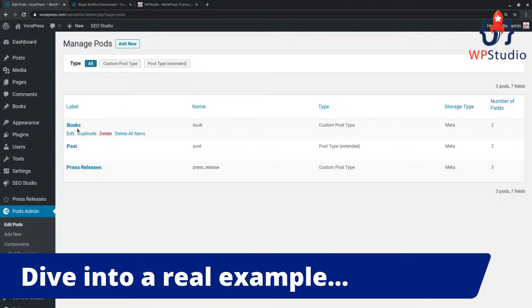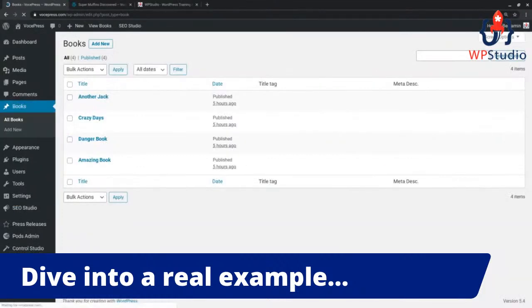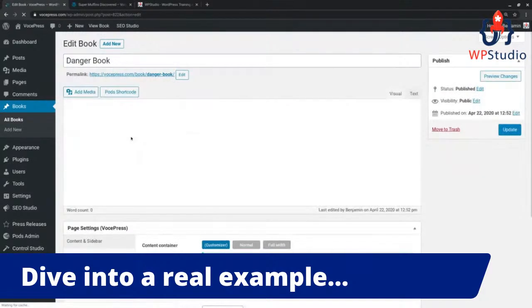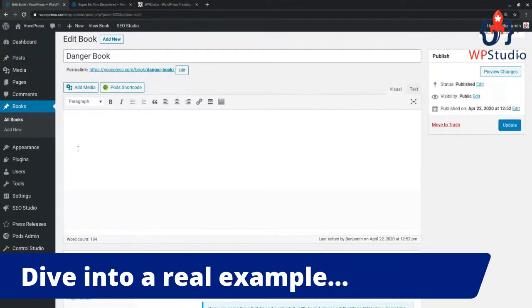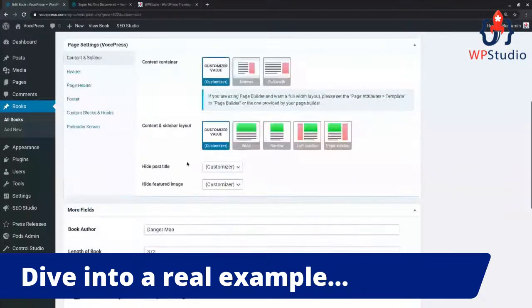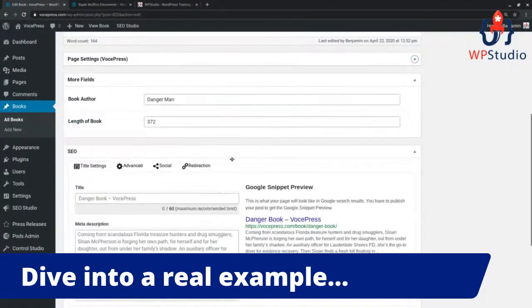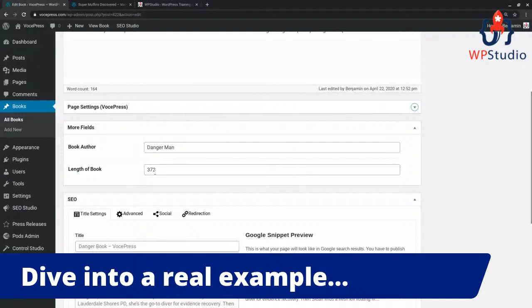But in this one, let's say we had a client, and they're going to be a bookseller. And they've done all this work. We have our information. We've got our great books here because the client had already agreed to all the information of simply wanting to be able to show the title of the book, a synopsis, summary of the event, and also wanted to have the name of the author and the length of the book.